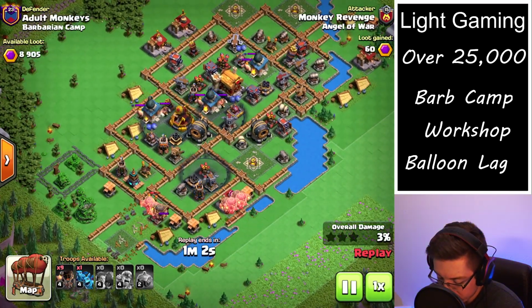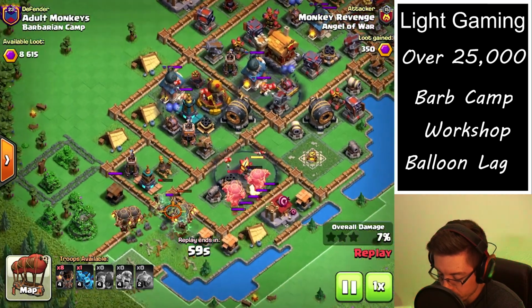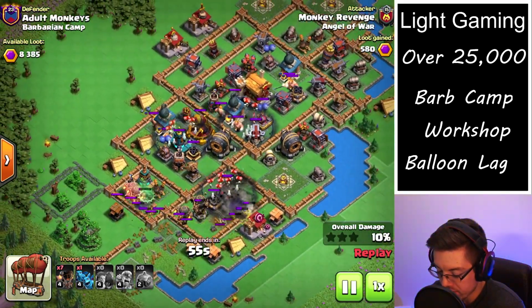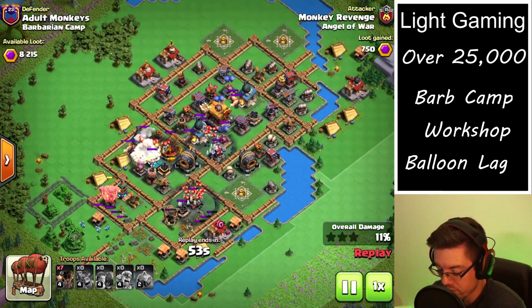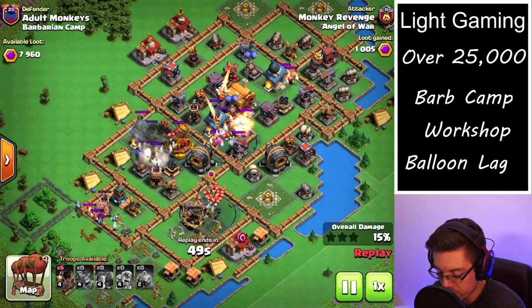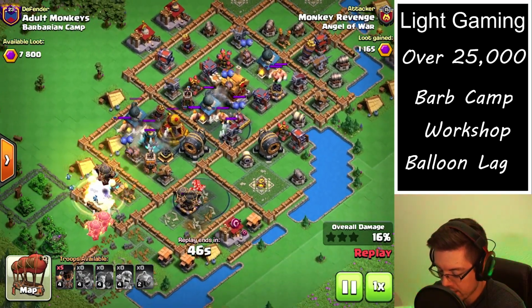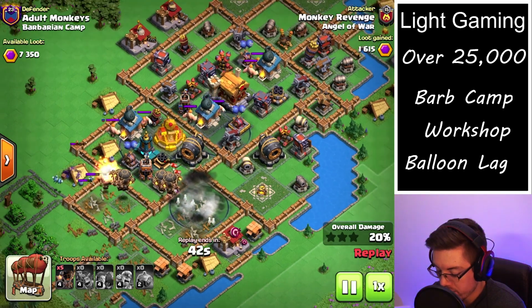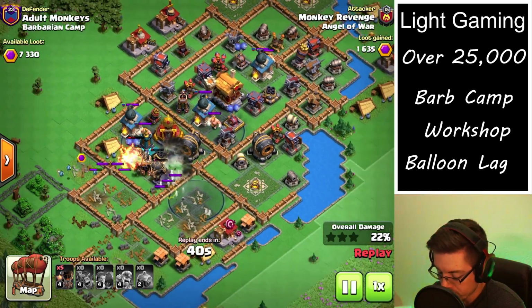However, we have a weird situation where this one trash building is blocking the entire left side for deployment, which is kind of unfortunate. So we do not get quite as much as I would like in this first attack, but we're still able to get quite a few of the air targeting defenses.